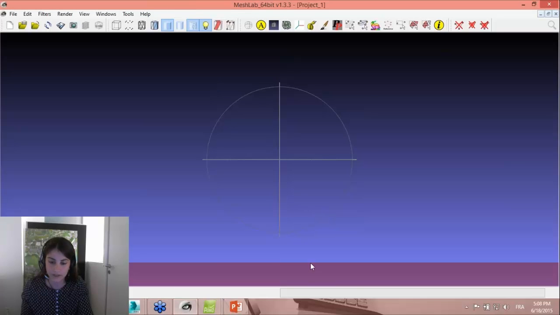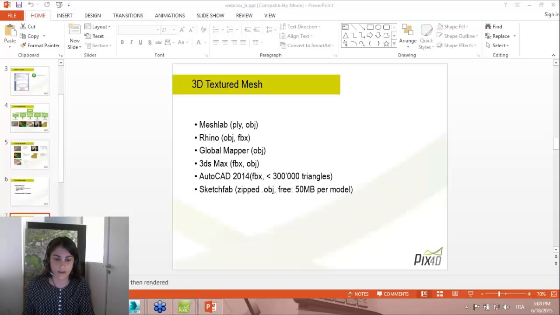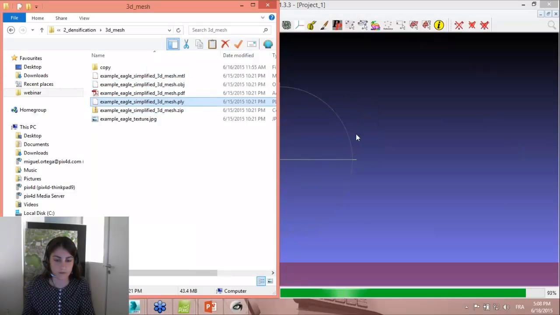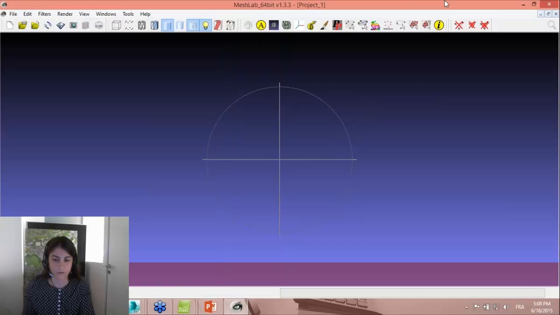Well, it's loading, and apparently it takes more than the usual. This is because I have too many software open at the same time. Let me do it once again with the PLY. Just a second. Well, it takes, okay, I will show it to you at the end of my presentation, while I will have closed the rest of the software that right now are open in my desktop, because I'm with a laptop and it takes more time than I would expect.